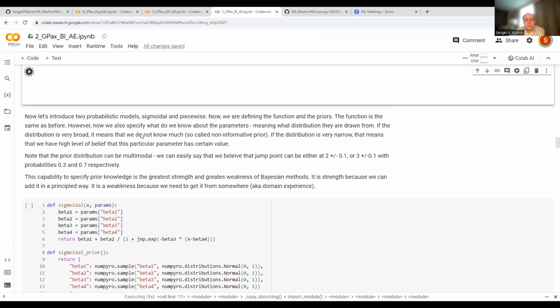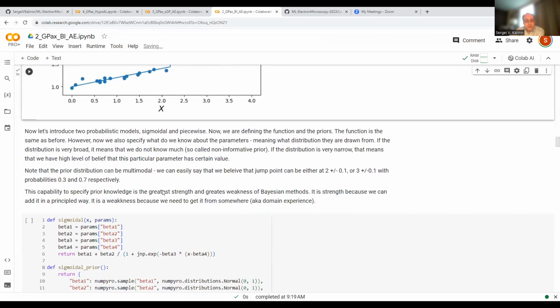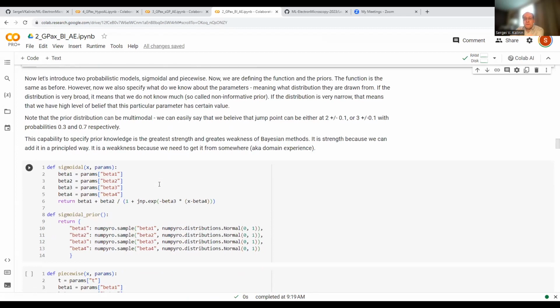Now, what is going to be the difference? So this is the data set. I have chosen relatively small noise values, exactly the same function. Now, what we are going to do, and what is the defining aspect of the Bayesian inference, is that we introduce the probabilistic model. In the least square fit, we define the functional form and we define the initial guesses of the parameters. So we define the function and one value where we want to start our gradient descent or any other optimization. In the Bayesian inference, we proceed a little bit differently.